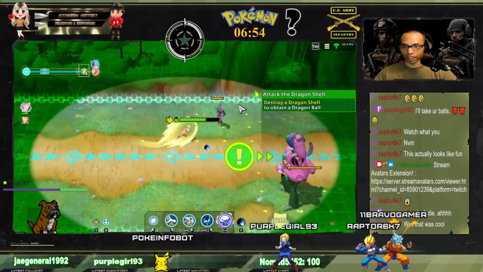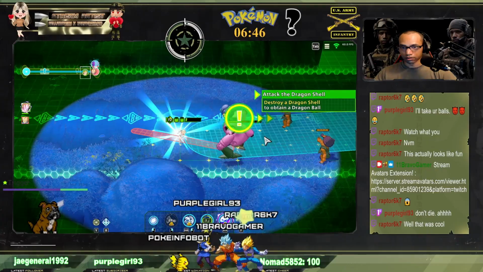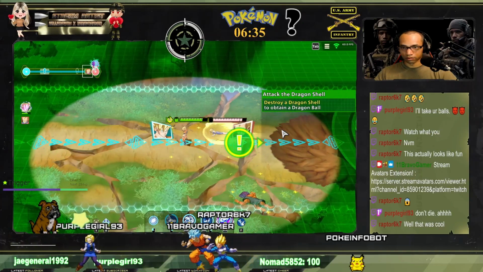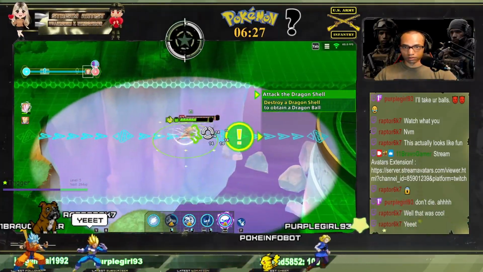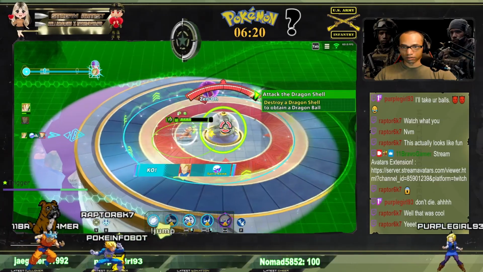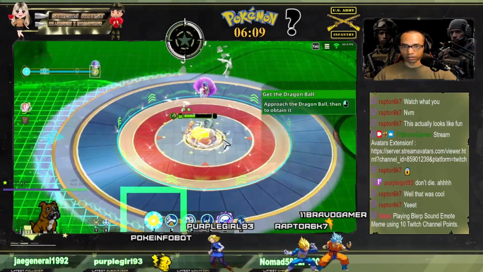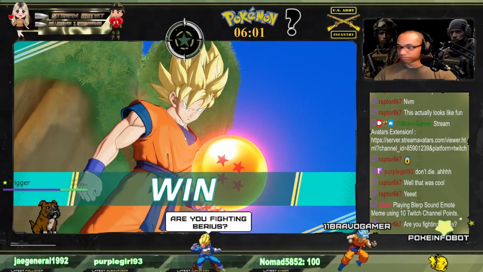Destroy a dragon shell to obtain a dragon ball. Time to end this. Oh shit. I'm the last great warrior of our mighty race. Flawless victory. Yeah. I got a ball. I already won this. I like it.